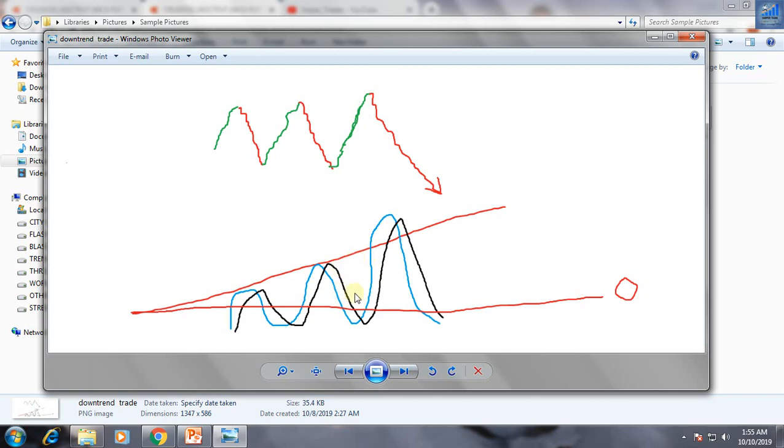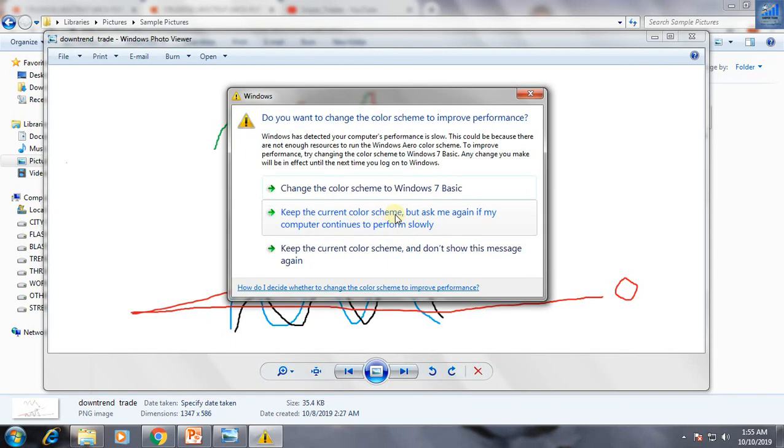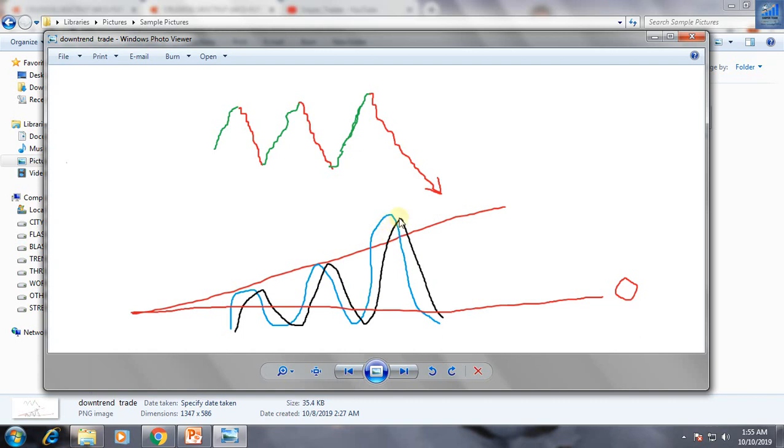And similarly, after the MACD line has violated this particular resistance and moved upward and then gave a sell signal, we will take a short position here, and the movement will be large. That is what this strategy means.